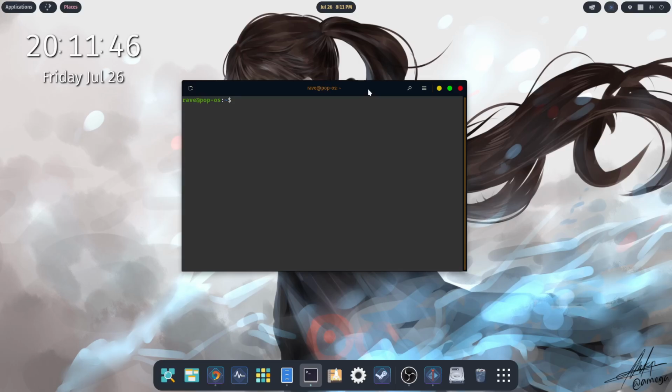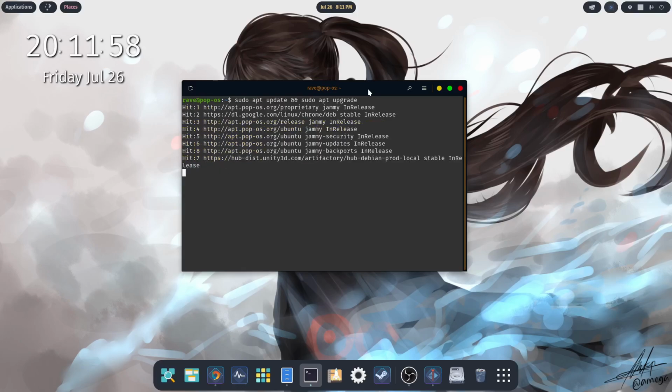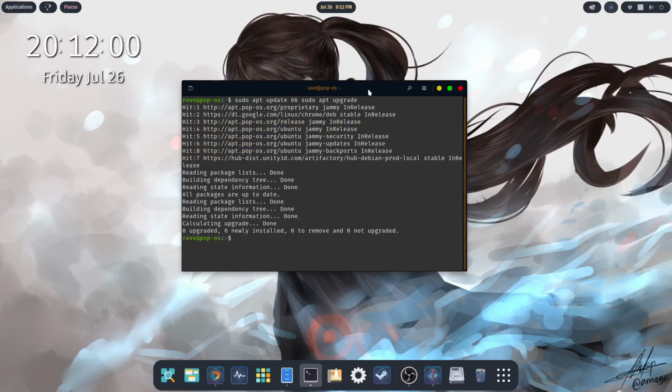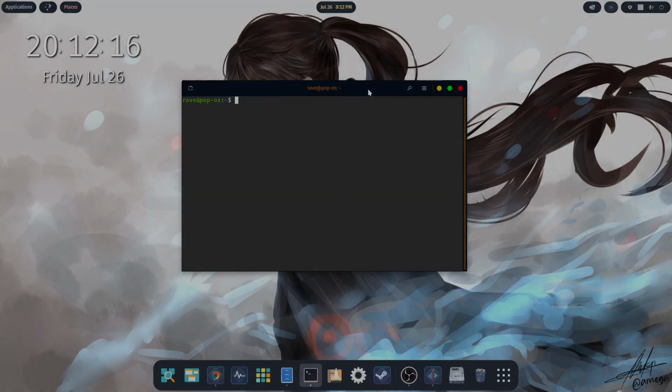Now, if you want to save some time, you can always type in sudo apt update and sudo apt upgrade. Hit enter. It's going to ask you to put in your password if you haven't already had your terminal open previously, and it'll do the same thing, but rather than taking 2 steps, you can simply complete both steps in one line. All right, so let's clear that out, and we'll move on to the next.